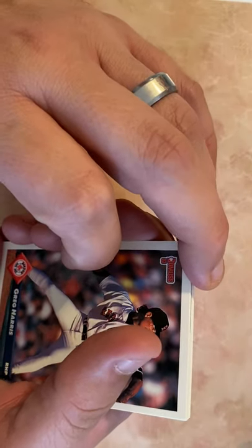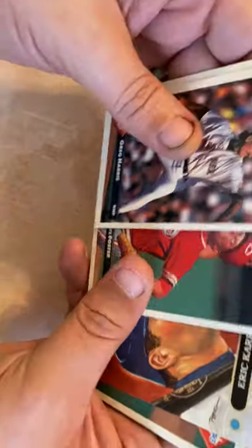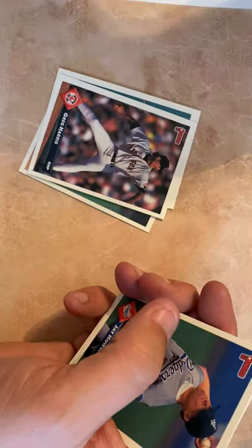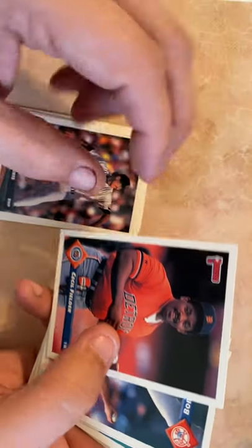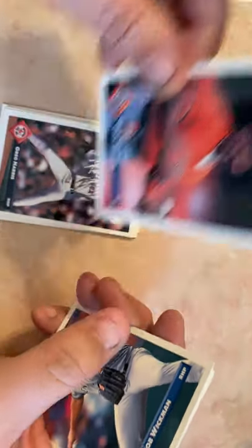I got this box off eBay and I think I paid like five dollars, and five dollars for shipping, so it was like ten bucks for the box. Grant Harris, Heath Close, Mike Foster — another Diamond King, Eric Karros — there we go, our second Diamond King! I just always liked the way they look. Jay Howell, Fernando Ramsey, Larry Walker. Cecil Fielder — if I'm not mistaken, I believe him and his son Prince finished their careers with the exact same number of home runs — that's kind of crazy. Another Skeeter Barnes.